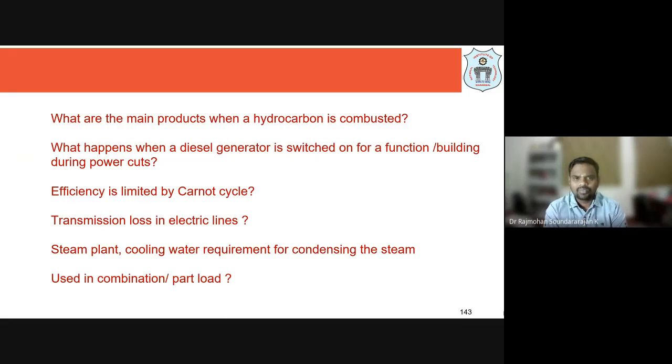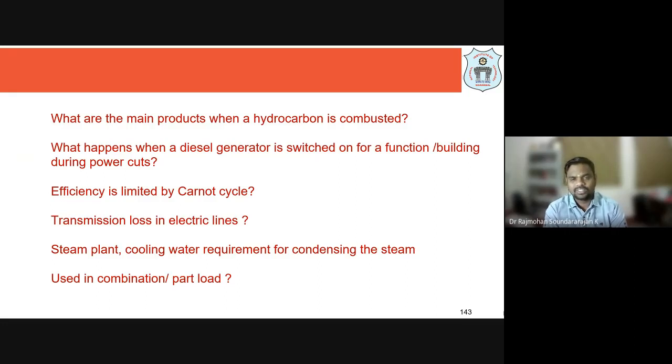Similarly, in the case of IC engines, the efficiency is limited by the Carnot cycle. So can you tell me whether the fuel cell's efficiency is affected by the Carnot cycle? We'll come to know that. In the case of fuel cells, they can be kept at remote locations, where the demand for power is there. There itself, these fuel cell generators or fuel cell power units can be kept, thereby avoiding transmission losses.